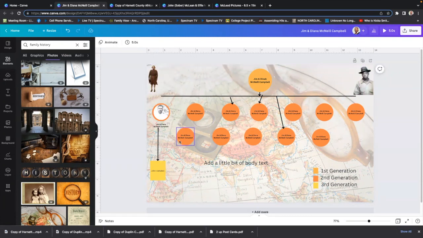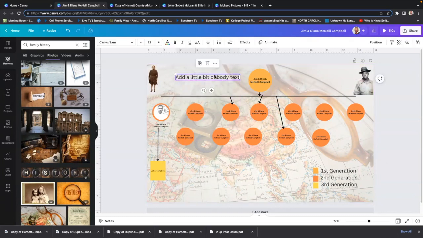All right, then I want to take these words, moving to the top, the descendants of Jim and Dinah McNeil Campbell. Put that right there. I can change the font to make it look a little bit funkier.